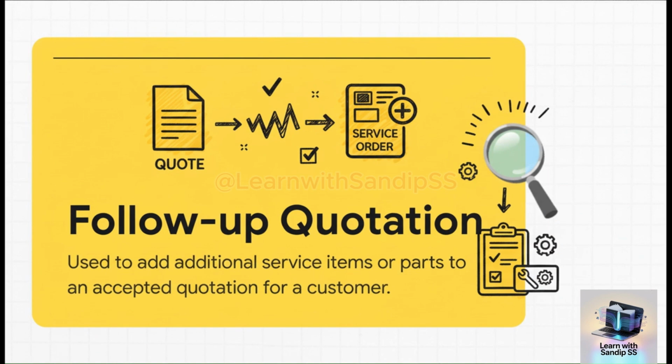There's a special tool for this exact scenario called follow-up quotations. It lets you create a new, separate quote just for those additional items. And once that follow-up quote is accepted, the system is smart enough to just copy those new items over to the service order you already have open. It keeps everything neat, tidy, and connected.